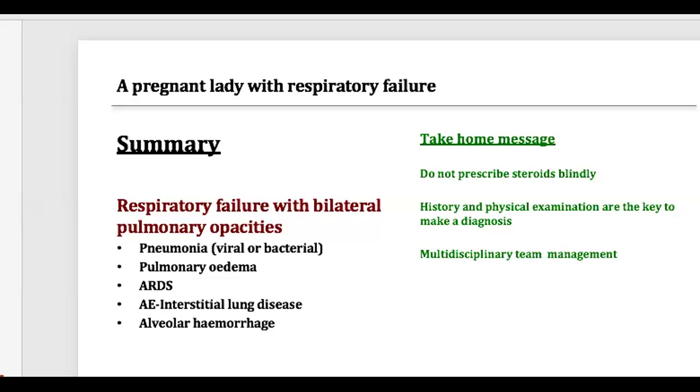In bacterial pneumonia patients, when they develop such extensive opacities and respiratory failure, usually at the same time they develop other complications as well. It might be renal failure, might be septic shock, and the patients are very toxic. This patient is not toxic, and she appears well even though she is in respiratory distress. So we don't think of bacterial pneumonia in this patient. If it were bacterial pneumonia, yes, we would intubate and ventilate.